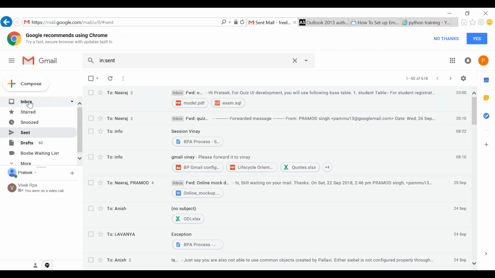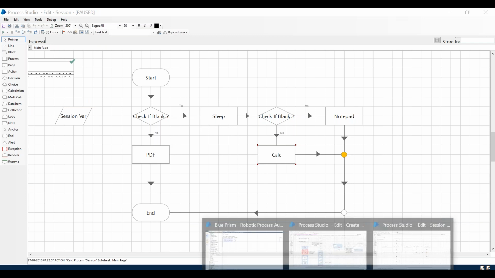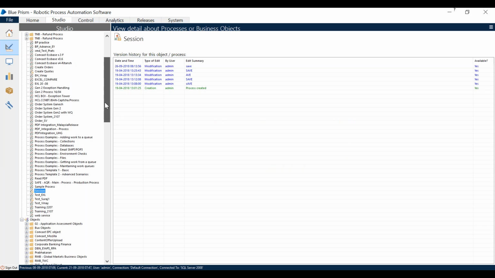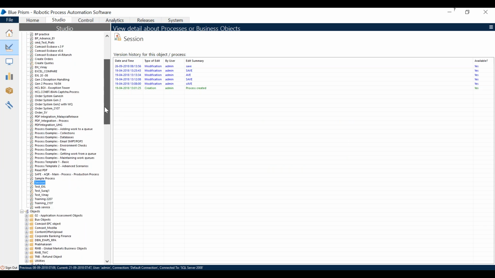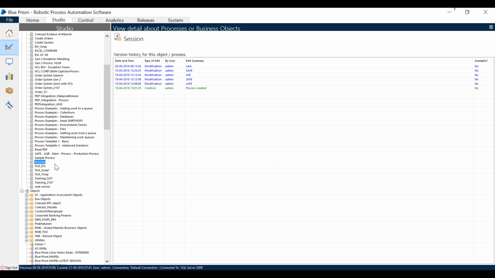Now the other thing that we have is, we didn't go through the alert stage. I got it, 1 second. So this might be the session mail that you might have got.